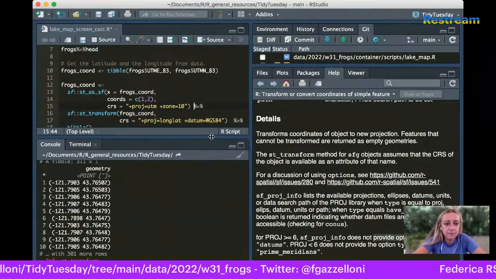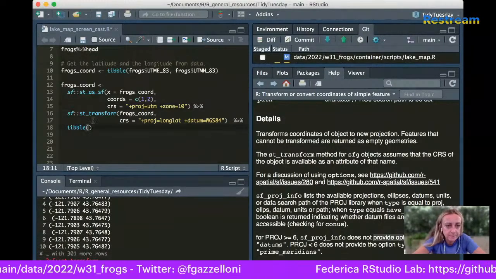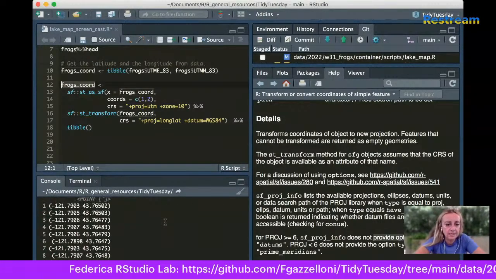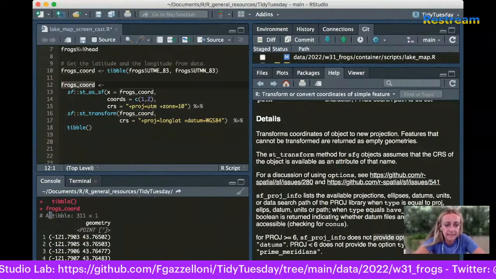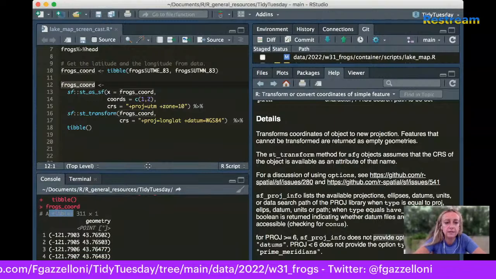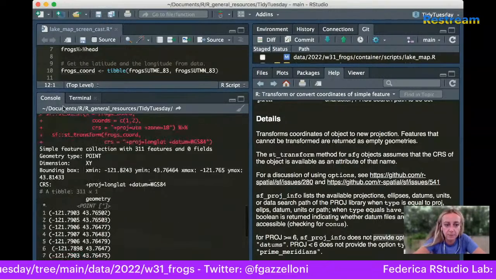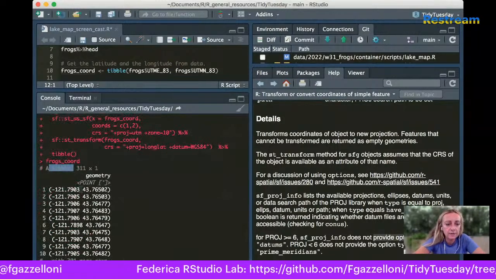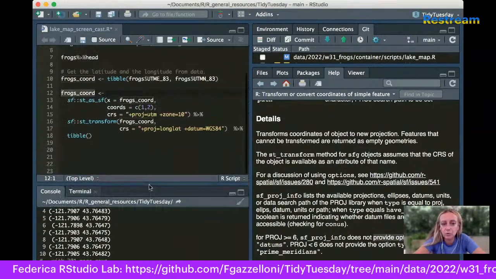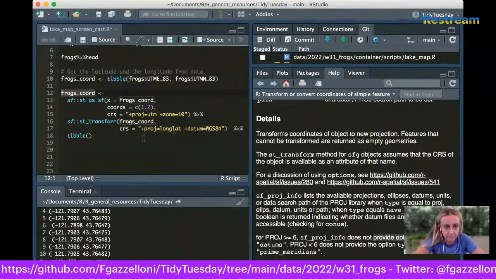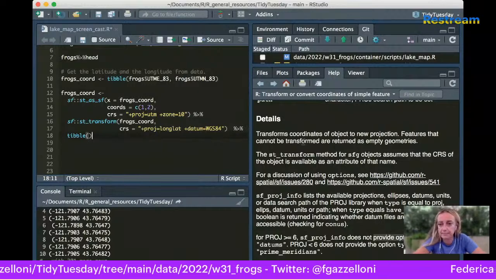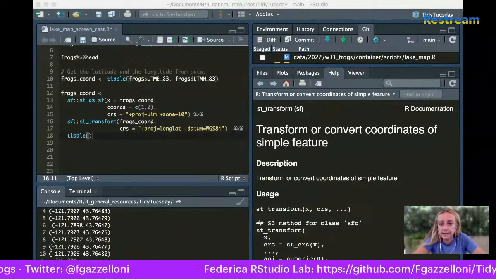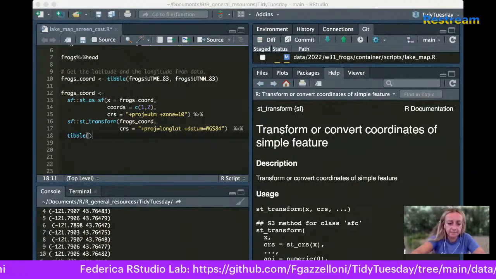We assign them to be in a tibble as before. So now we have this frog coordinates, which is now a geometry, but it is a tibble and not a simple feature. We have this column, which can be assembled to other data in a tibble. What we do now is assembling the other parts.